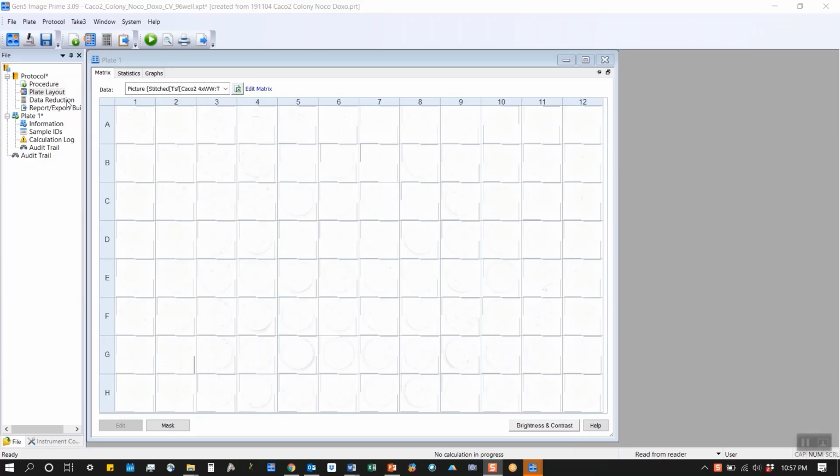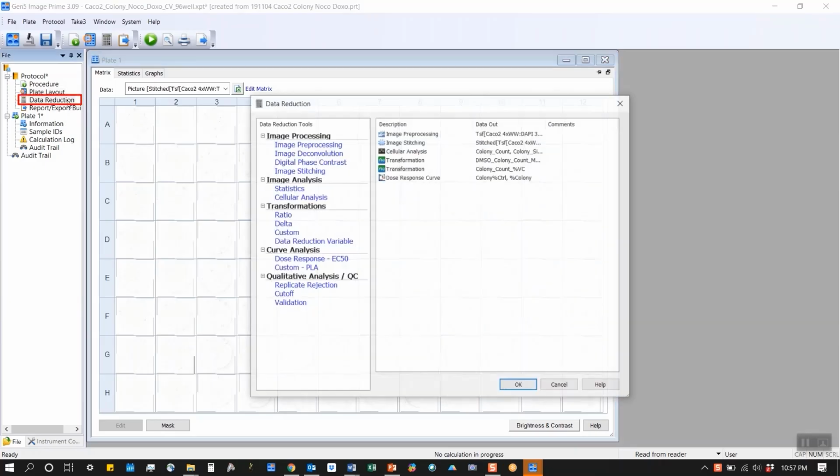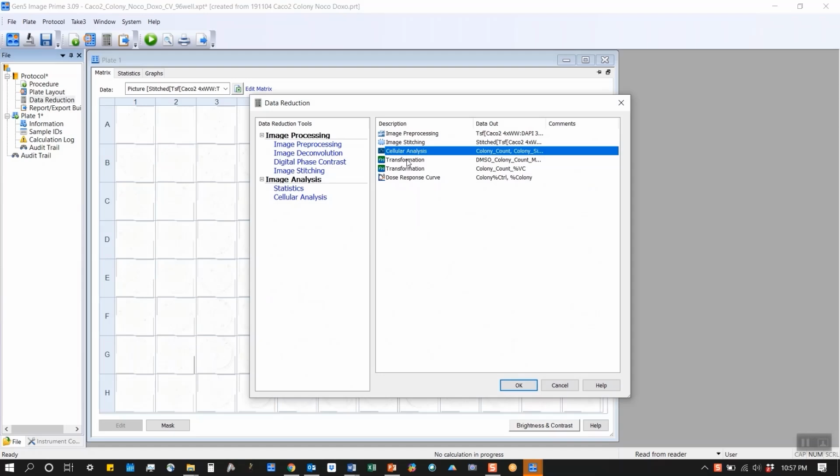So once you've undergone your cellular analysis step, what you can then do is represent the data in multiple ways. You can represent the raw data as number of colonies. However, you can also represent the data in terms of the percentage of colonies relative to control. And so here, what we've done is we've established two different transforms.